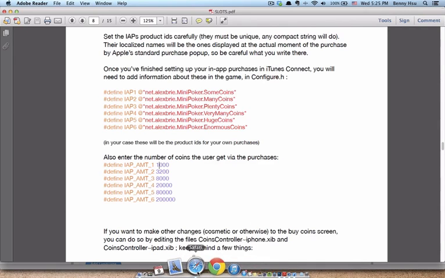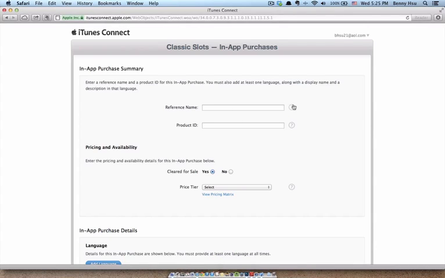So let's go back to iTunes Connect. The reference name is going to be the name that's going to appear in your iTunes sales report. So when you check your daily sales report, you want to know if anyone purchased an in-app purchase from your slot app, it's going to show this name. So you don't want to just name it like 1,000 coins because that's going to be too general if you have 2 or 3 different reskins of this slot app.